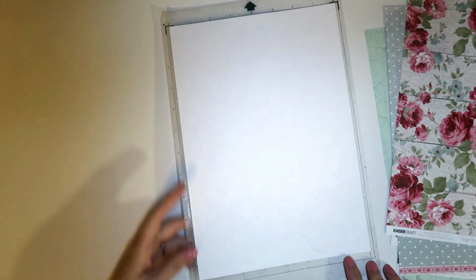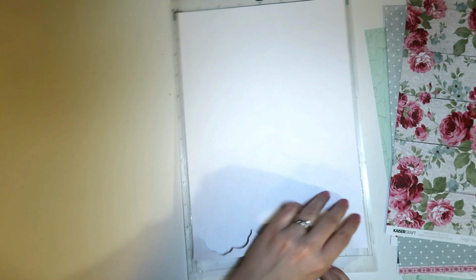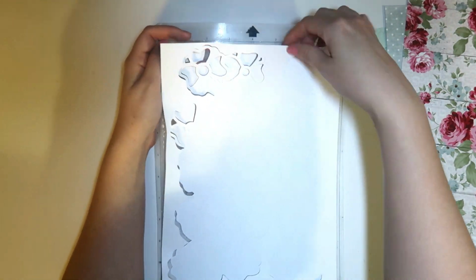Today I am here with my first design team project for Confessions of a Paper Addict cut files. They are COAPA cut files on Etsy, and this cut file I'm using is actually the freebie up in the Facebook group at the moment.